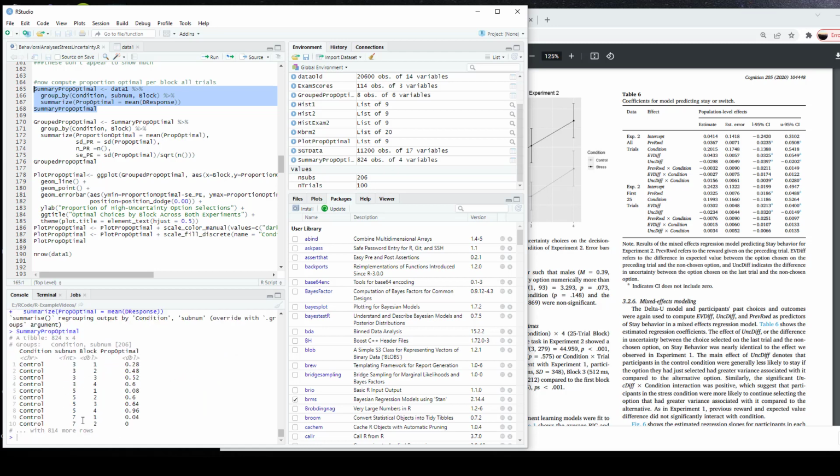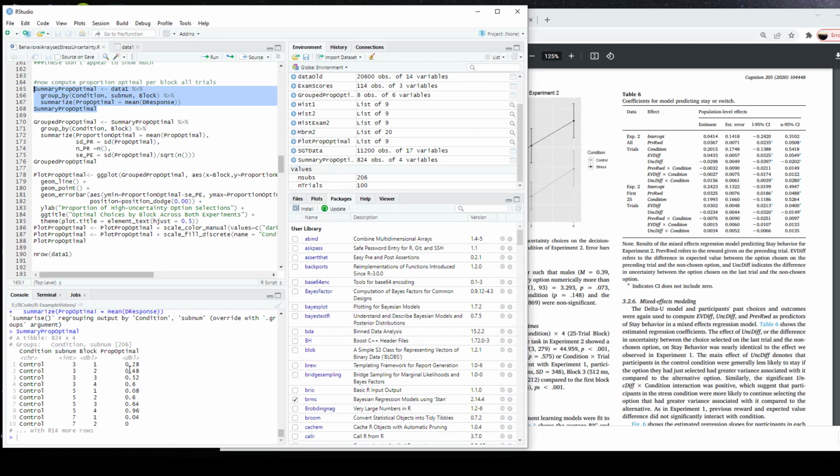So we go ahead and run this right here. Okay, and then it shows us kind of the first few rows. So what we have right here is first by condition, and then we also wanted to analyze for each participant, and then compute their accuracy per block. So this is the first subject that we have right here. It looks like it ordered them a little bit differently.